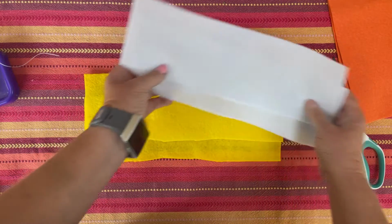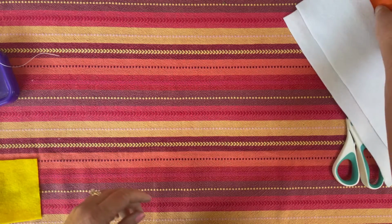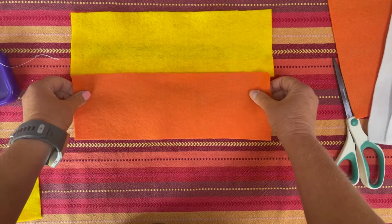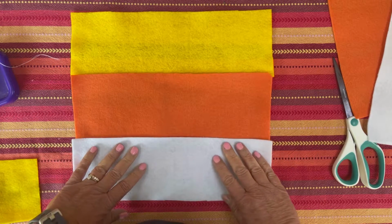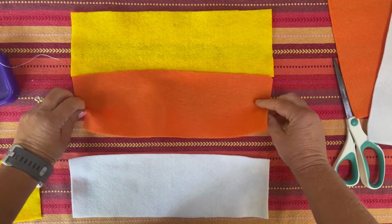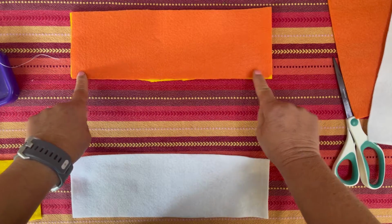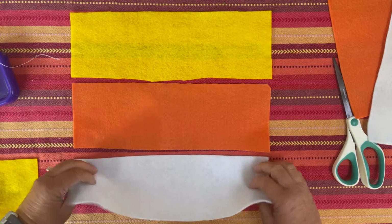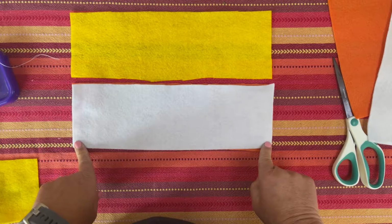So the bag I'm going to make will have yellow as the top strip, orange as the middle strip, and white as the bottom strip. And I'm going to do both sides the same. The way I'm going to do this is I'm going to sew the strips right sides together, and I'm going to just sew along this line. Once I've done that, I will open it out and I will put the bottom strip on and sew that one right sides together. I'll be right back after I've been at the sewing machine.